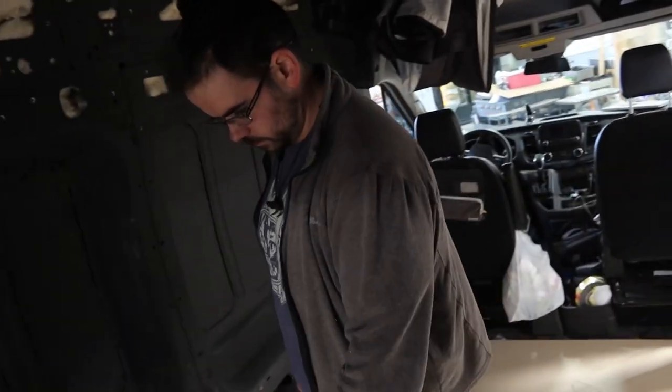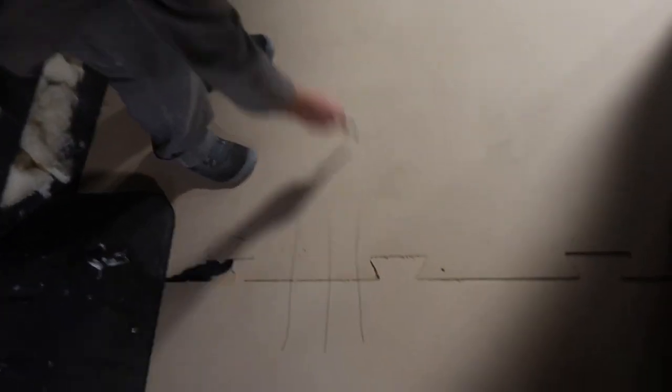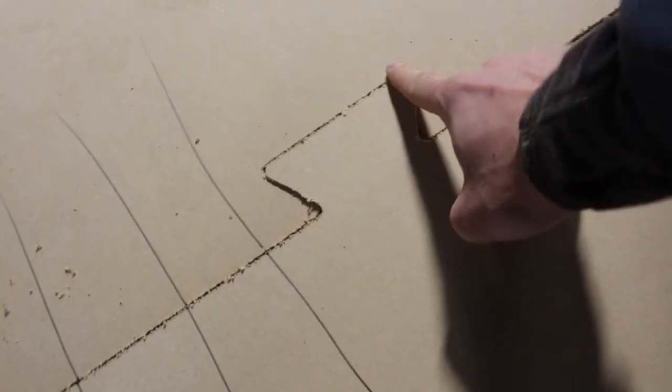Are you going to cut the heated floor in as well as the forms? It'll all happen at the same time? Okay. Because the heated floor will be the slots that run through. So it'll all happen at once. It'll cut these tongue and grooves and everything. Yeah, and these tongue and grooves might have to shift just a little depending on where the heated floor hits. Oh, yeah, because otherwise you'll run over some of these corners. Yeah, we don't want to hit the corners if we don't have to.